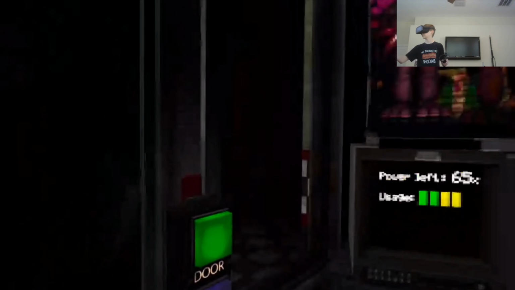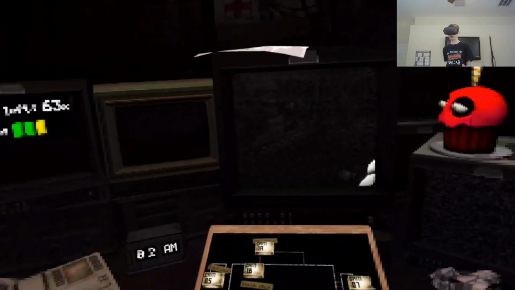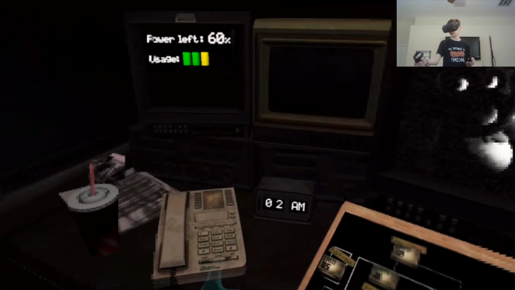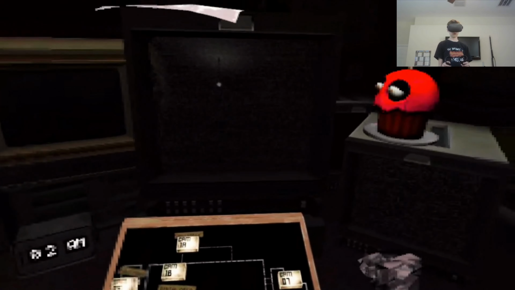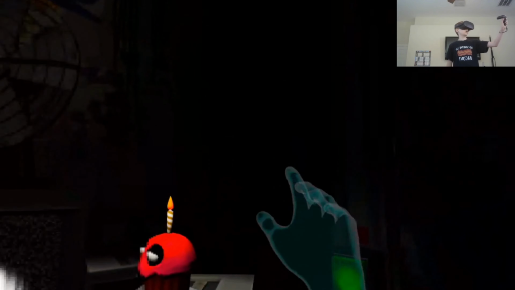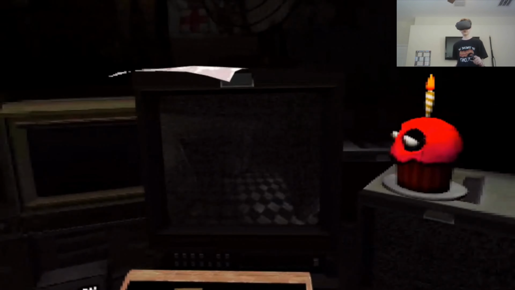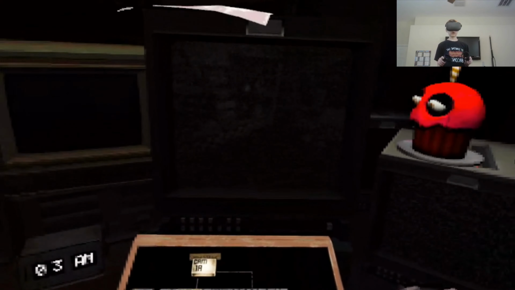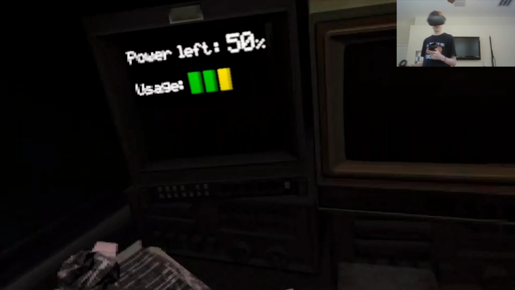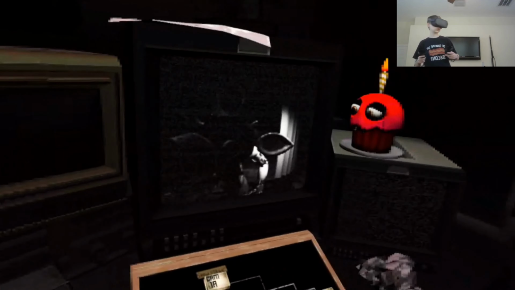Oh, hey! You're both behind me. Okay. Could you be any- oh. Mo- I was gonna say more of a nuisance. But now she's gone. She doesn't go like- Oh, there's the hand. I don't like that hand. There's Foxy.